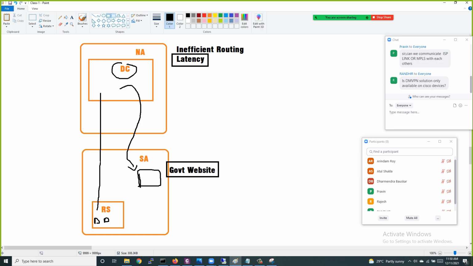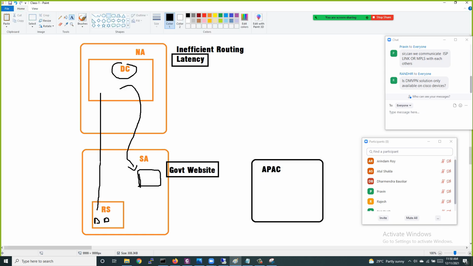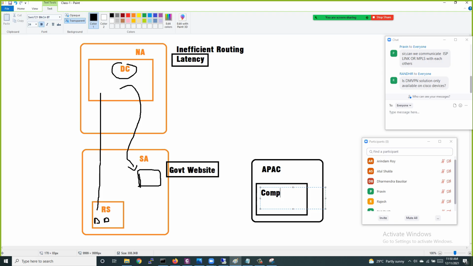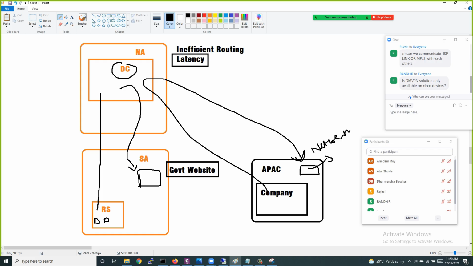And guys, think about this thing. If you are in India, let's say we are in APAC or in Asia, you can think of this as Asia. And let's say I have a company here, and its data center is in US. Now try to understand, if you want to open any website, let's say you want to do net banking from your office, how is traffic flowing from your company network to your data center and back to India? Are you able to understand this approach? So what we are doing, we are adding latency to the traffic. That is not correct.